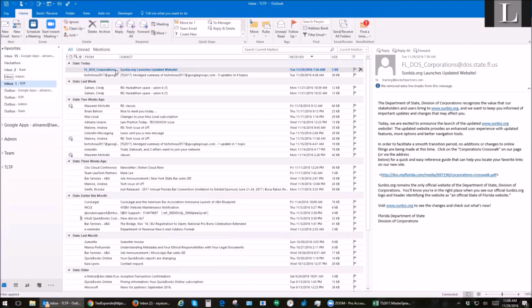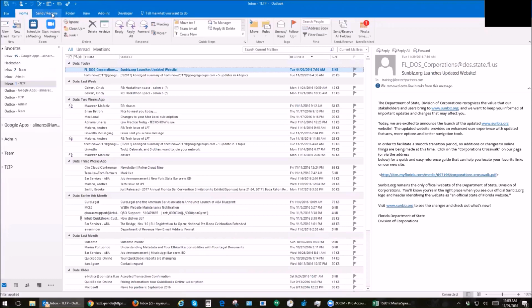So, you know, by right-clicking on any item, you generally get all of the same buttons, features, and functions that you do from the ribbon, and I think that sometimes that can be more efficient than hunting and pecking for buttons up here. The other thing that's really helpful to know is that not just in Outlook, but of course in any Office application, there is up here at the very, very top what's called the Quick Access Toolbar. And this is where I put the buttons, features, and functions that I access the most.